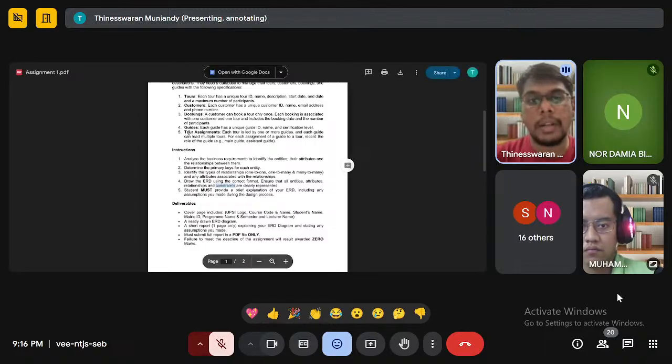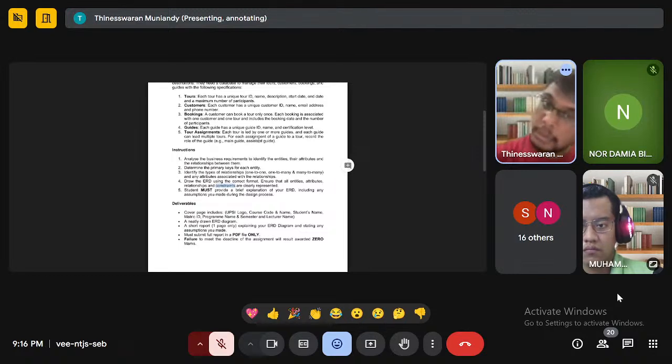Even inside this one, I never put all the entities. For example, main guide and assistant guide. You can have a supertype, subtype here, or you can have exclusive or, depending on how you see the entities. There's no right and wrong. You must explain inside your report what the relationships are between one entity and another, why you chose this particular primary key among all the candidate keys, what the constraints are, and what entities you added. These particular things you must explain inside your report.